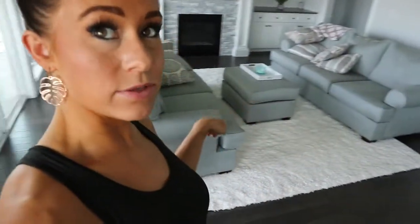Give you a quick little tour of the house while we're here. Might as well. There's the kitchen. Should have closed the pantry door probably, but this is the living room. You guys, this rug is amazing. It is so soft on your little toes. You have to come over and try it, okay? And a new little addition that I got.